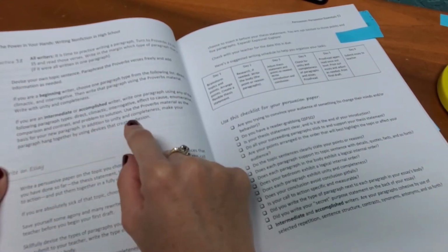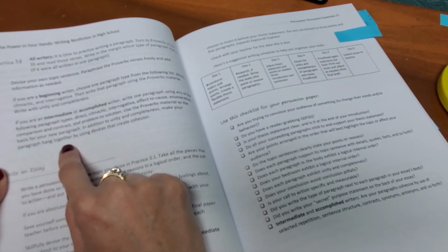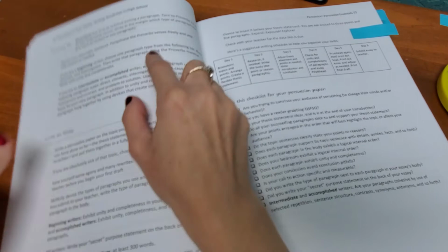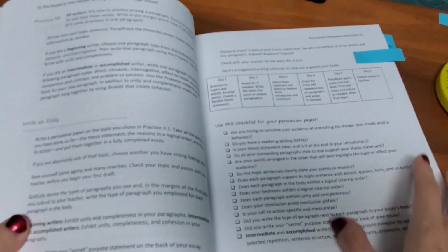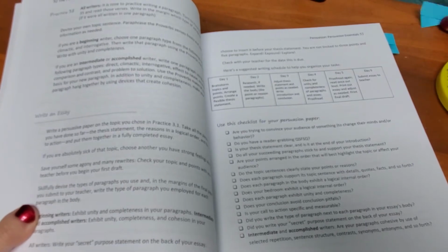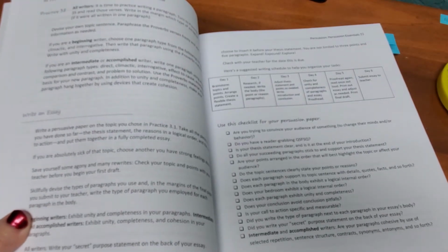In addition to unity and completeness, make your paragraph hang together by using devices that create cohesion. So again, there's that extra if you have a child that's already been writing. I really appreciate that.